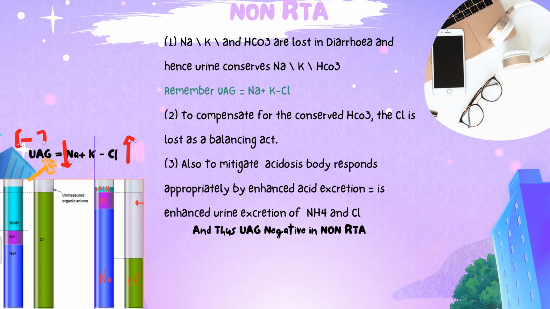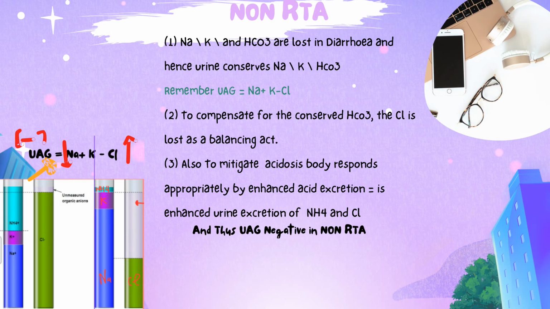So thus in total, if you look at the diagram that is beautifully depicted on the left side, you have a total reduction in the amount of sodium and potassium, and that space is taken up by ammonium, which is of course unmeasured. So you have a big gap there. Then you look at the chloride, which is significantly increased. So the amount of chloride is much more than the amount of sodium and potassium. Thus there is a reversal of the anion gap. Urinary anion gap is reversed.